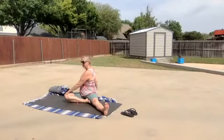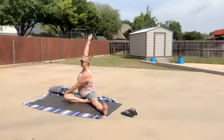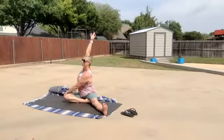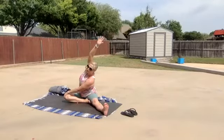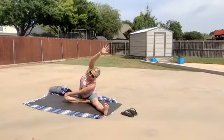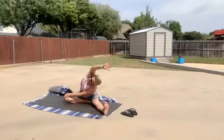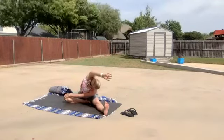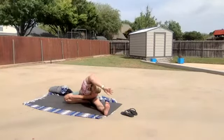So we can stay here. You can let this back arm reach up to the sky. Feeling your tailbone, the top of the head, and the fingers stretch tall. You can stay here. You can start hinging at the hip and drawing the shoulder towards the straight leg. Feeling that openness and stretch in that side body. Breathe. Finding some moment of rest.